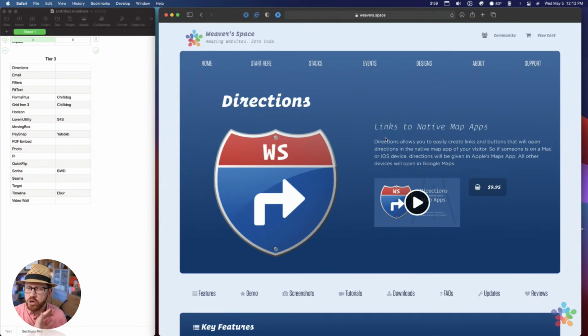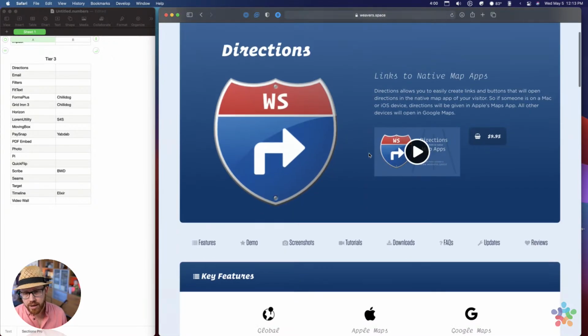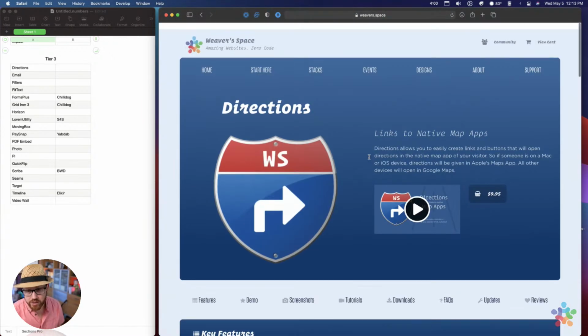So I'm hoping that you implement this on your websites, because I'm sure a lot of other people feel the same way that I did, where they're using an iPhone. They want to open up directions to a store or a cafe or a restaurant, and they just want to open it in Apple Maps. They don't want to go to Google Maps and then try to figure out how to get the directions into their Apple Maps app, right? So, yeah, that's just a really cool stack. Check it out.